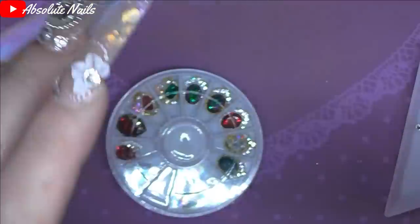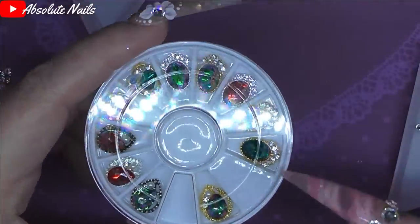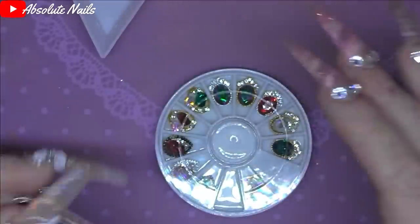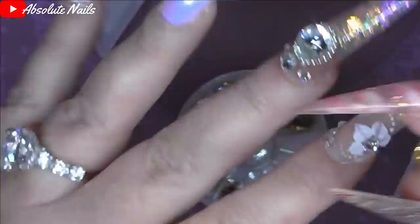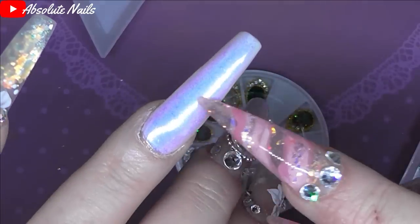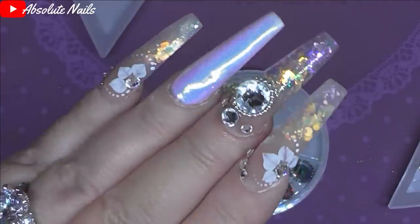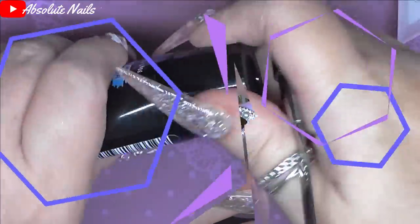These crystals I'm pretty sure I had from Born Pretty ages ago. I'm thinking of putting one of these on — they've got extra things on them and they're really nice. I really like this one but I don't know whether the green would go. I'm thinking of putting this one on and then doing a line of crystals going down the center of the nail. I'll put the large one on with Acrygel and the other ones with glue. I haven't done anything this blingy for a long time!